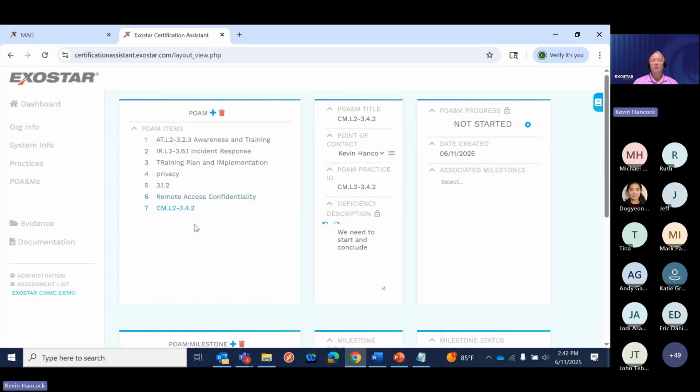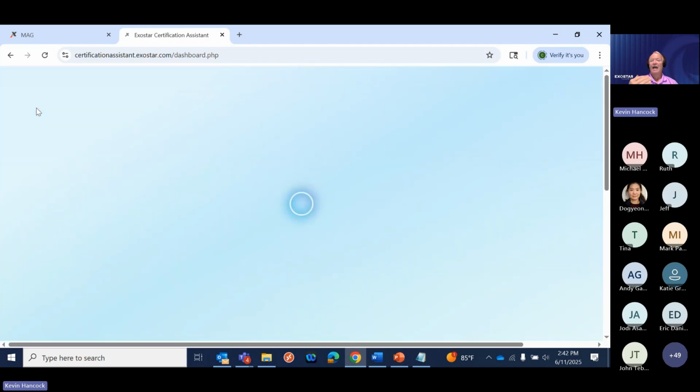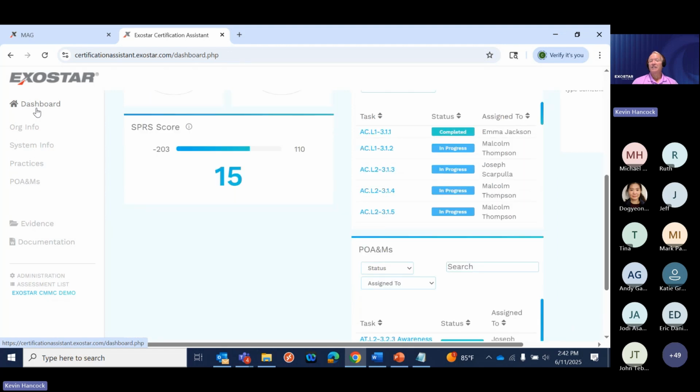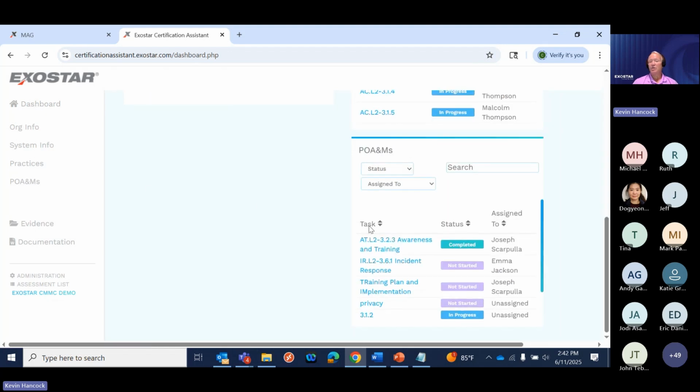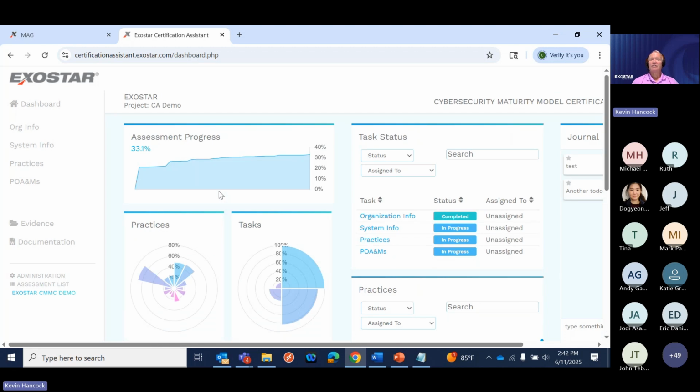Then when I go to my dashboard, you can see this has been added to the POAM items. It's been assigned out to a particular individual, and we can then start to manage these POAMs to closure. So we want to be able to manage the overall CMMC program. This includes those recurring tasks: you'll want to review things once a month, and review that things occurred, etc.